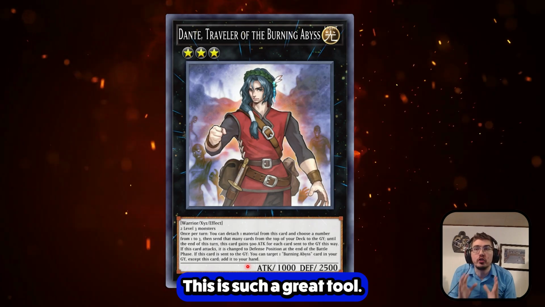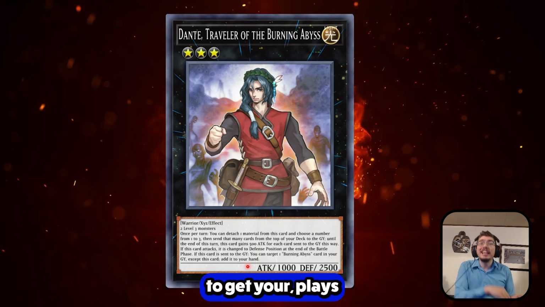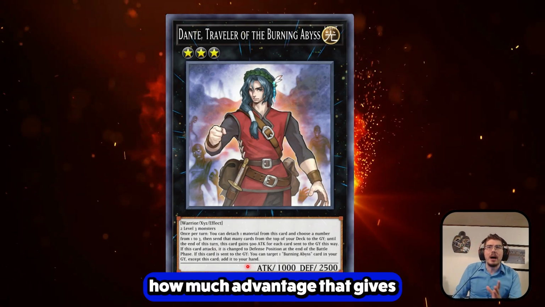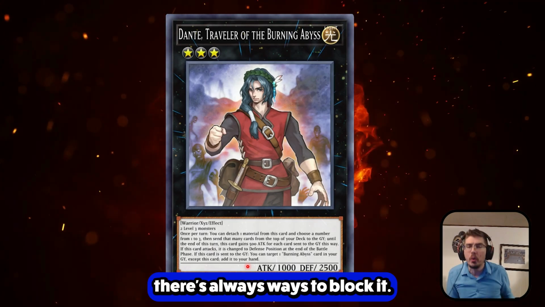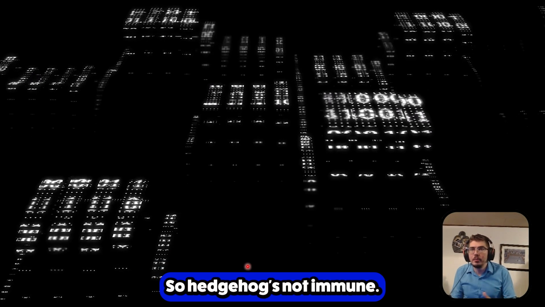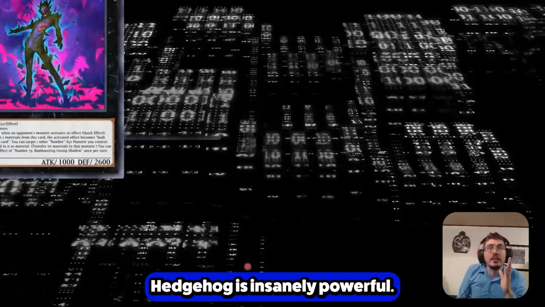And this is such a great tool if you're playing Burning Abyss to get your plays going with almost infinite advantage. It's crazy how much advantage that gives if the Rescue Hedgehog resolves. Again, remember, it's got to resolve, though. There's always ways to block it, right? Imperm, all that stuff. So the Hedgehog's not immune, but again, it's like a lot of normal summons. If the resolve is powerful, Hedgehog is insanely powerful.